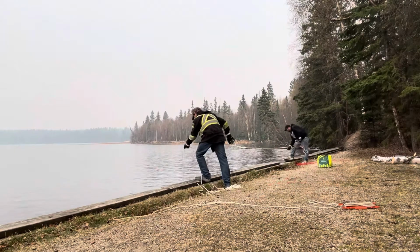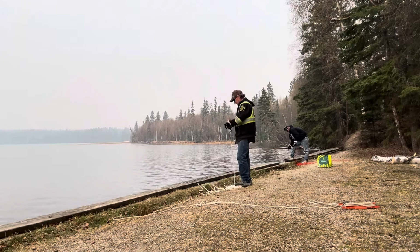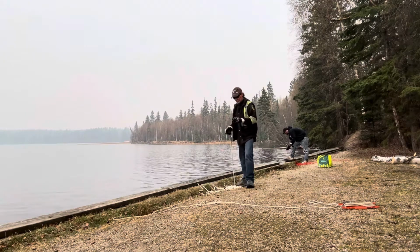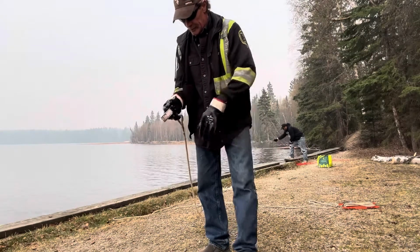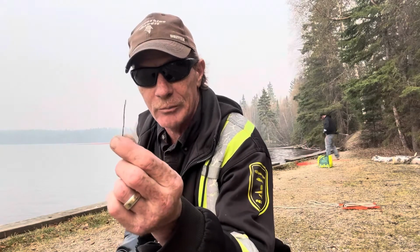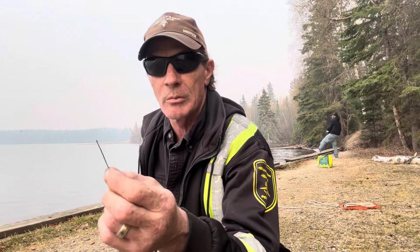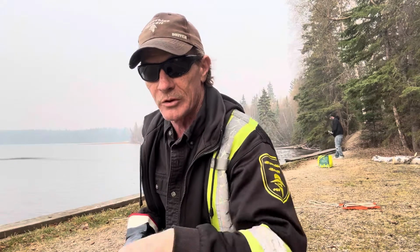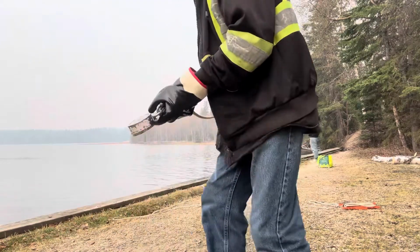I like this magnet. It's nice. And what do I got? Oh, I got a little tiny piece of wire. Well, Terry's outdoing me. Look at that catch, a little tiny piece of wire. Oh well, one thing about it, it's not going in somebody's foot. That's the main thing. So we'll put that in the bucket so nobody gets hurt. Well, try again.